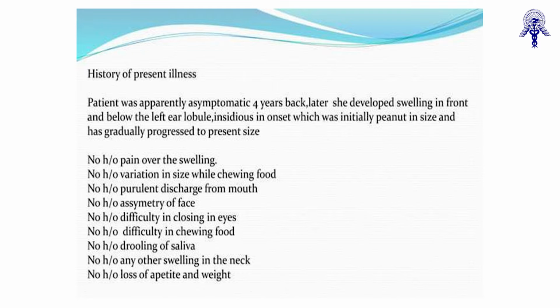So if there is asymmetry, or obliteration of the nasolabial fold, or the patient cannot close his or her eye, that is the asymmetry. Difficulty in closing the eye; the same for difficulty in chewing food. That is involvement of the temporomandibular joint or affection of the muscles of mastication like masseter or medial pterygoid. Now drooling of saliva, the same point. It is not due to excessive formation of saliva. There might be some problem in swallowing or neuromotor affection.